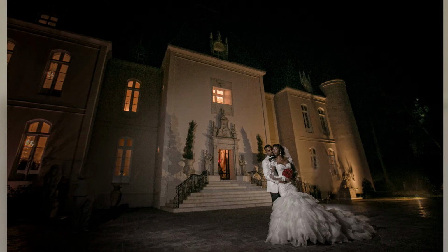So what I did with Fatisha and Philip, I brought them outside. I posed them in front of the venue, and I got this gorgeous wide angle shot of them. I used my external flash, and even when it was at night, I was still able to get the gorgeous Chateau Cocomar in the background. Very beautiful. And that's one good piece of advice. Make sure that your photographer has good skills with lighting, using flash. Not only flash on top of the camera, but I'm talking about flash off camera.